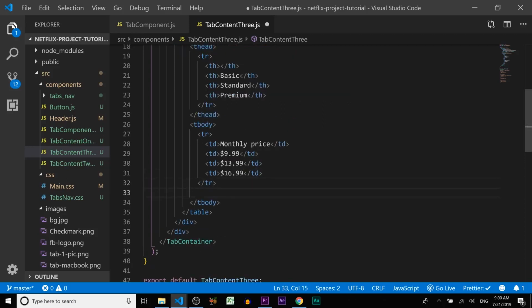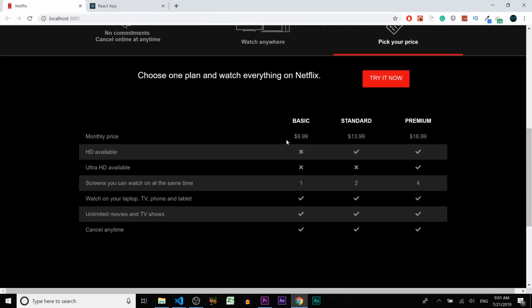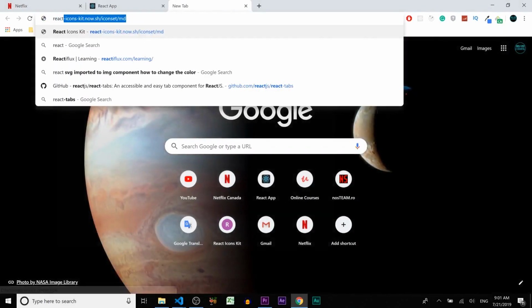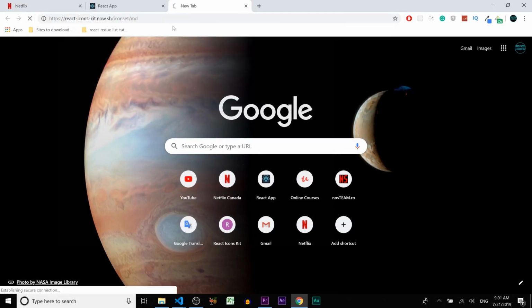Let's add another table row with table data, multiply by 4. Okay, it's gonna be HD available. Okay, and in here we need to add icons. We're gonna use React Icons Kit. So yeah, it's this guy.